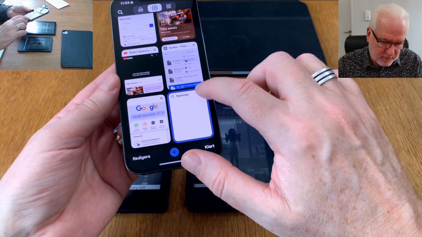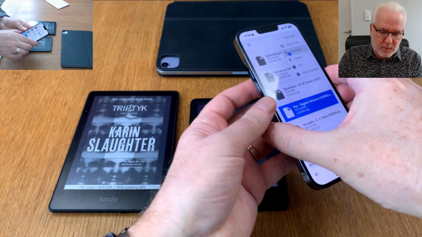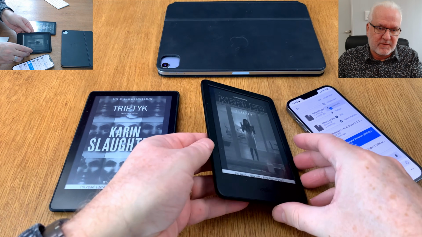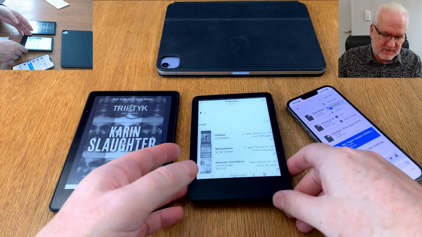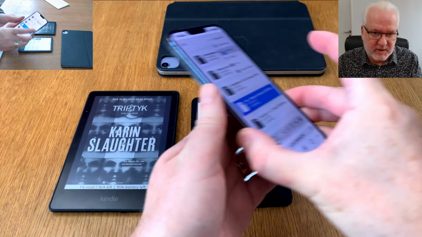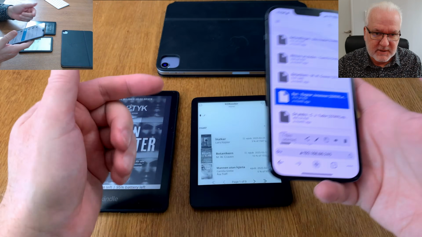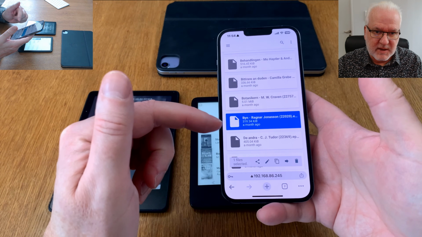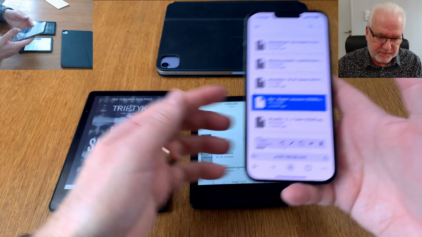We go back to the Files app. One drawback is that you need to have your Kindle active so you don't get disconnected. So here we are now back to the FileBrowser plugin. So that was how I could download a file to my iPhone from the Kindle.